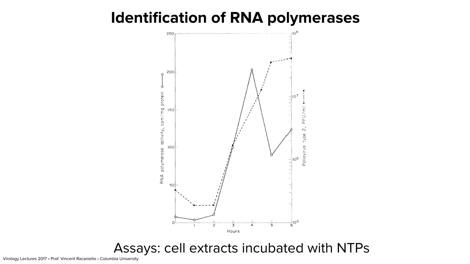Here's one of the first experiments showing that in cells infected with a poliovirus-like virus called Mengovirus, you get an RNA polymerase activity. Cells were infected with a mouse virus, and at different hours post-infection they took cells for a plaque assay — PFU per milliliter on the right-hand y-axis, the dotted line. Then they made cell extracts and incubated them with the four NTPs, one of which was tritium-labeled, and measured incorporation of the radiolabeled nucleoside triphosphate into RNA — shown as the solid line.